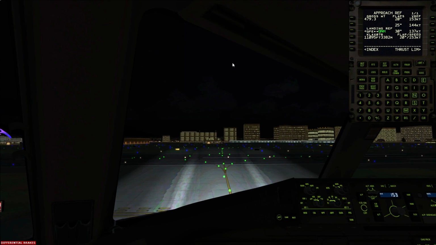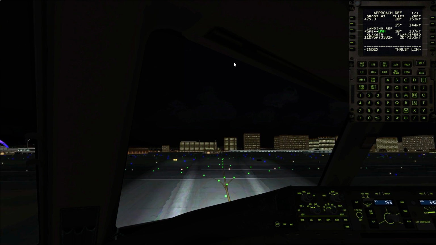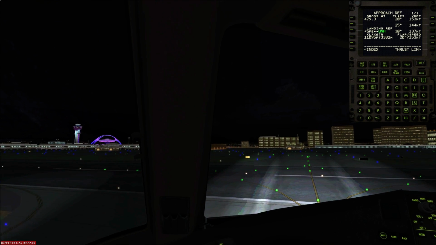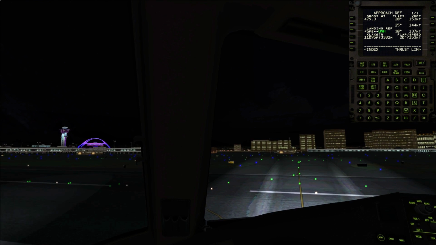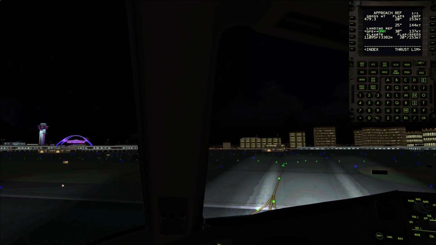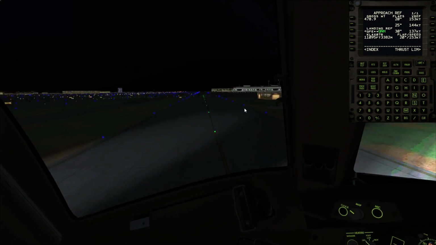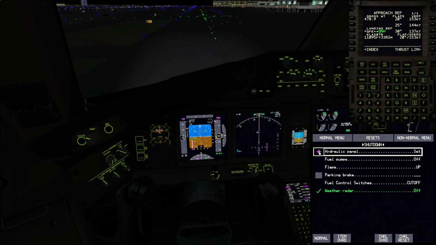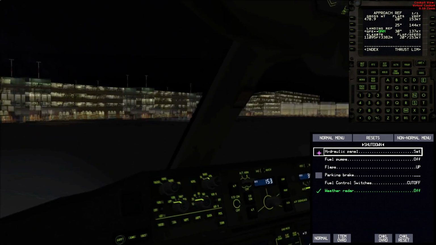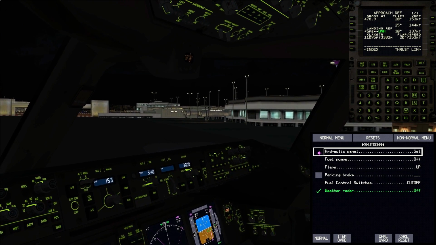If you could let me taxi before being an asshole about it, it'd be fantastic. Oh, here we go again. As soon as I apply any kind of rudder. Ugh. Alright, so we're actually going to take this first gate in here.